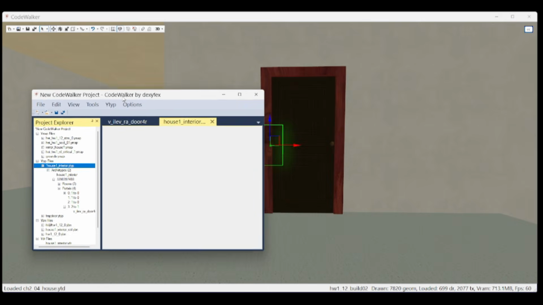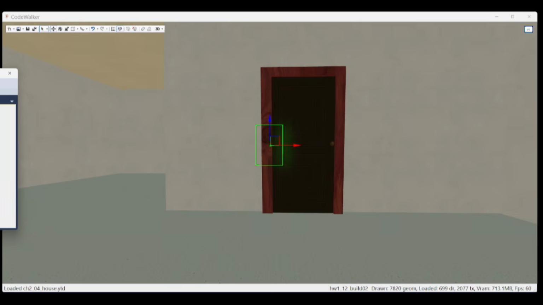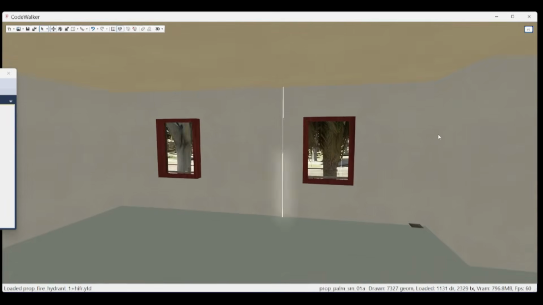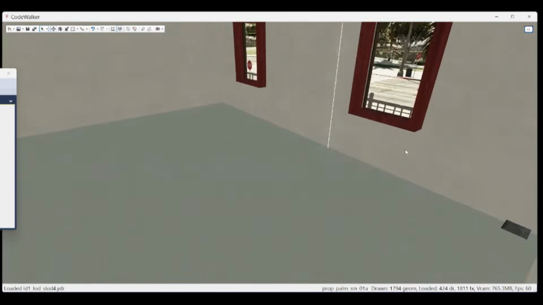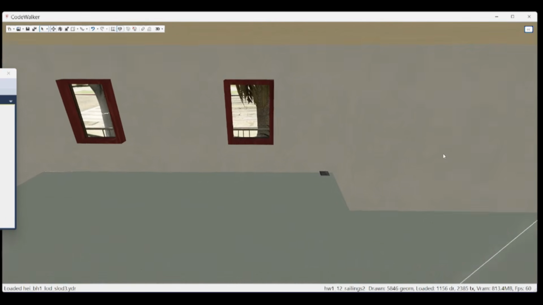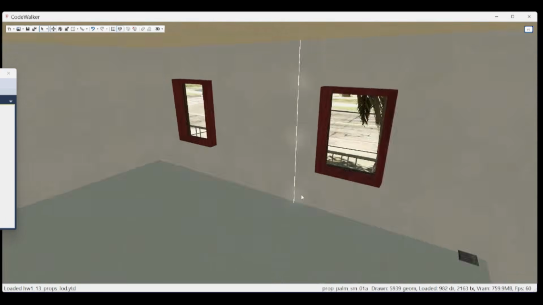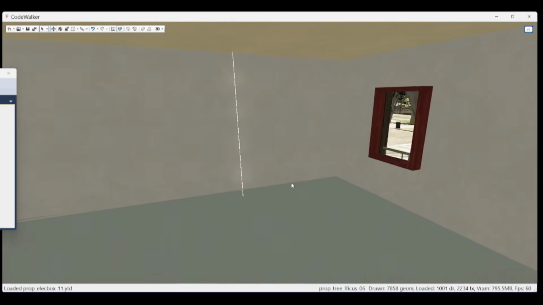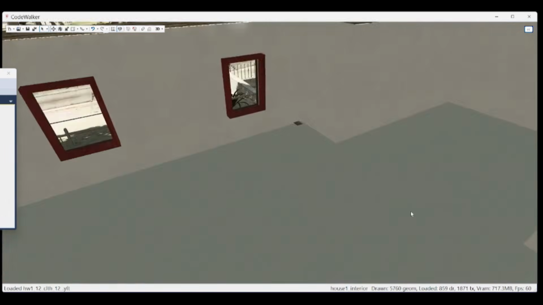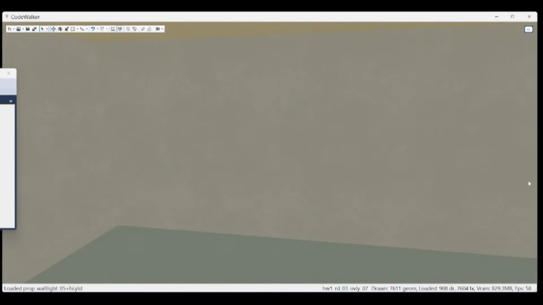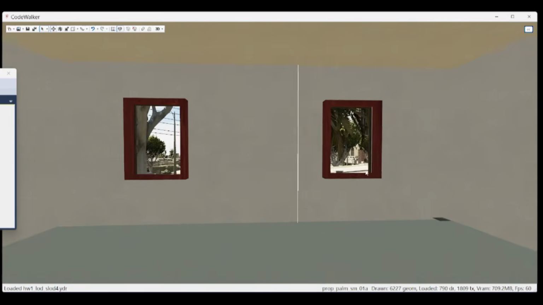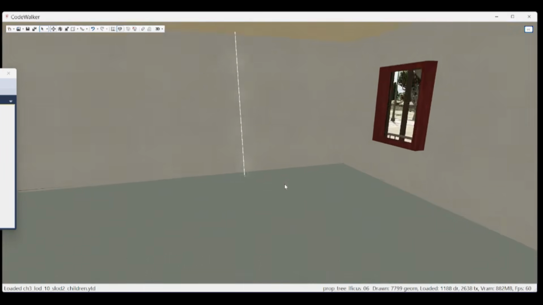Okay, so now you want to start putting some furniture and stuff like that in here, right? I'm probably going to put a plant in the corner to hide that. So I guess the TV, let me put it over.